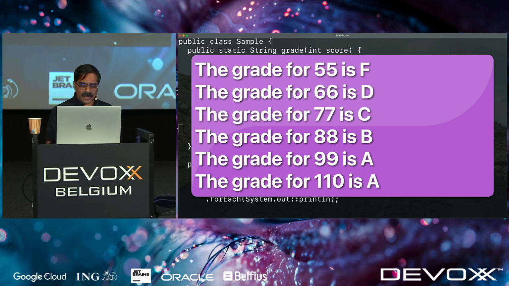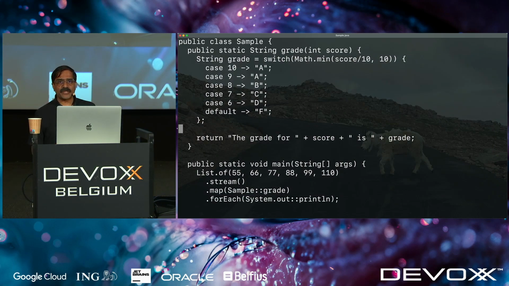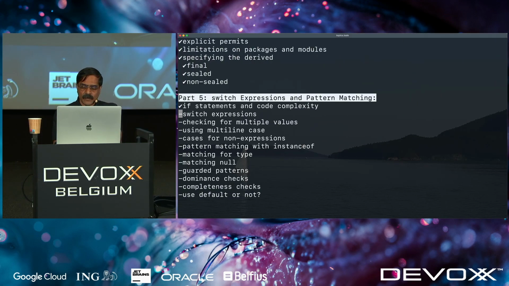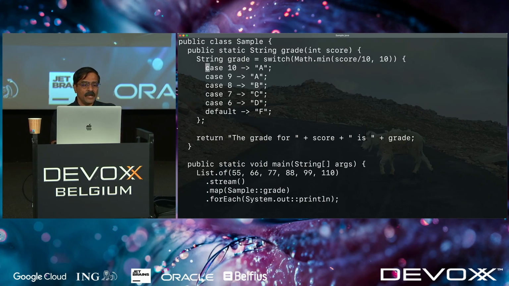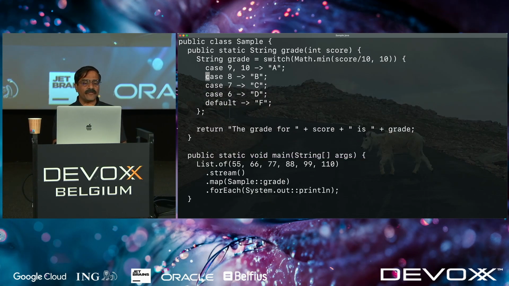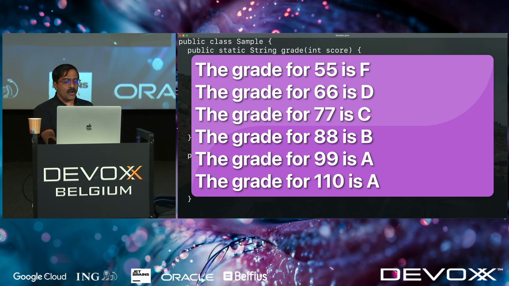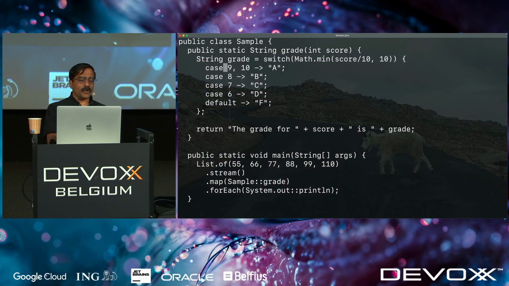So you can see that's producing the result that's desired, but we went from a statement to an expression. Not only can we do this, in addition we can also check for multiple cases as well. So you can say 9, 10 in this particular case, and you can remove that from there, as you can see. As a result, both of those labels are going to match that, so you don't have to duplicate your effort as well.